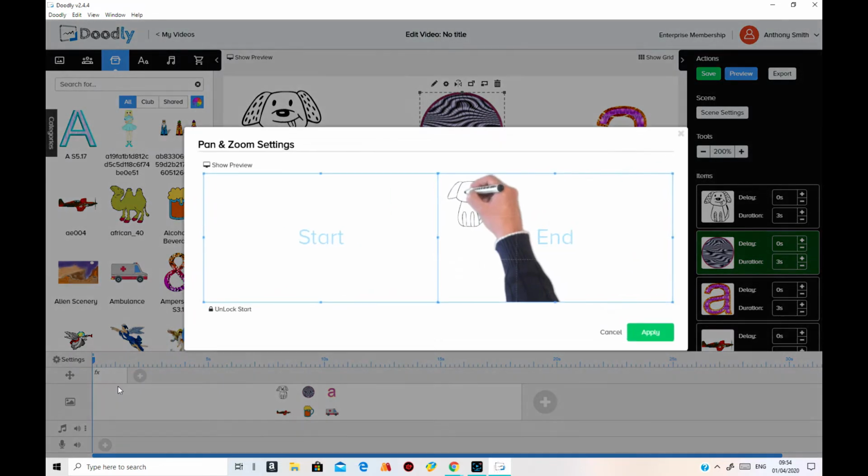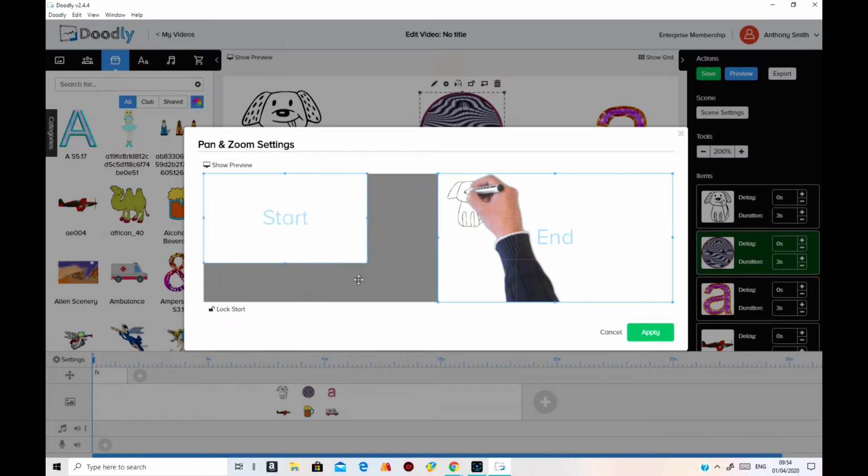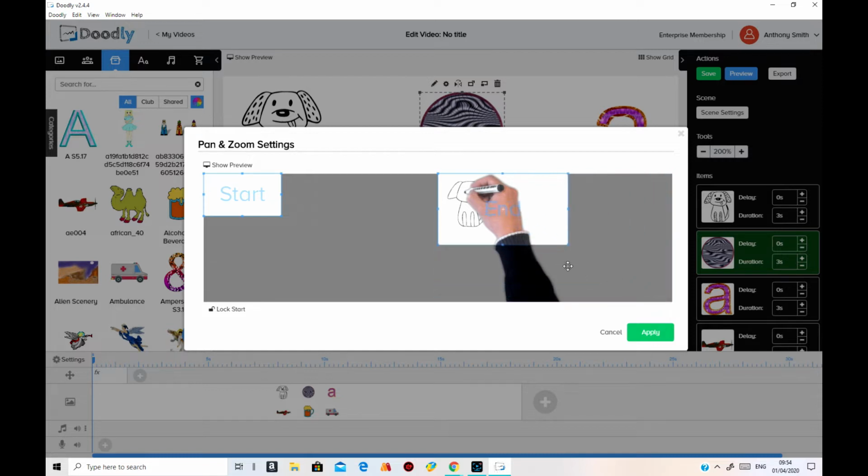Now I'm clicking on that plus button at the bottom by the timeline, next to the plus button that's on the side of the timeline, and now I've unlocked the start, so I can bring it down to where I want it to start. That's the starting position. Right, now I'm doing the same with the other one, but I'll pull that down a little bit there just to cover the actual dog that's at the first, but I'm going to put the start exactly the same place if I can. Alright, well, it's close enough anyway.